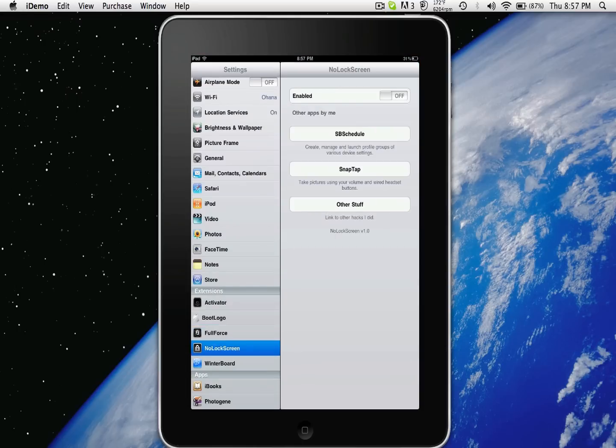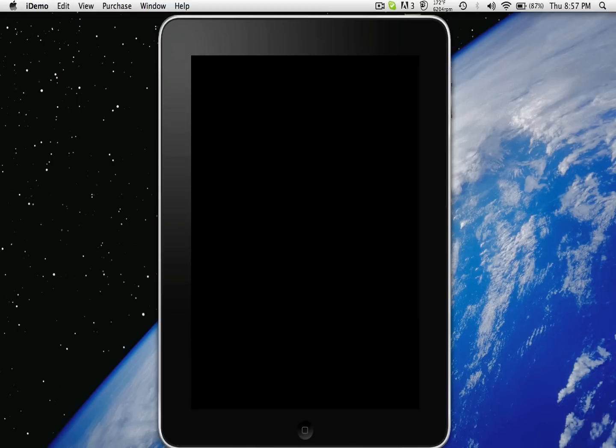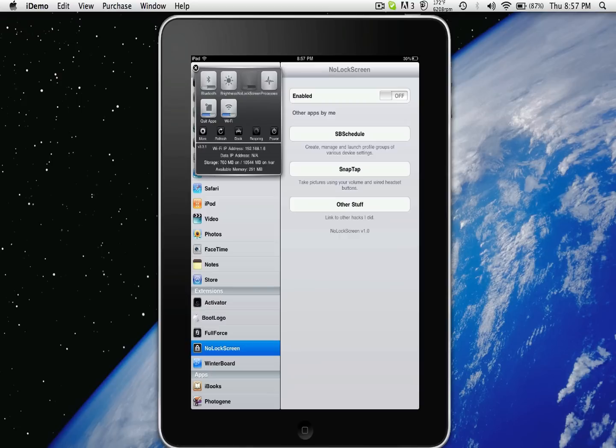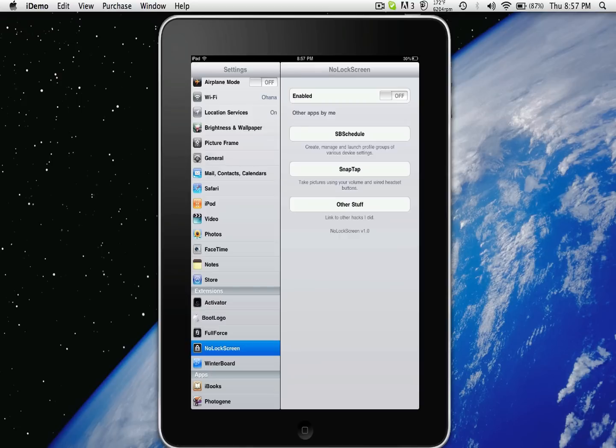We'll go to that one. No Lock Screen is a very nice thing that if I just enable it, no respring even, you can see I can just lock it and unlock it like that. There's no lock screen, as the simple name implies. Looks like you can even put it on a schedule or something. It also does have an SBSettings toggle, which is another nice app. You can see no lock screen. It allows you to toggle on and off with SBSettings very easily.